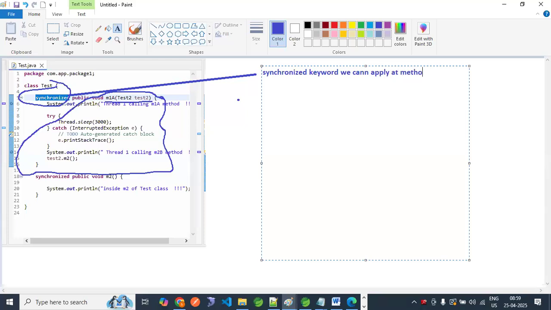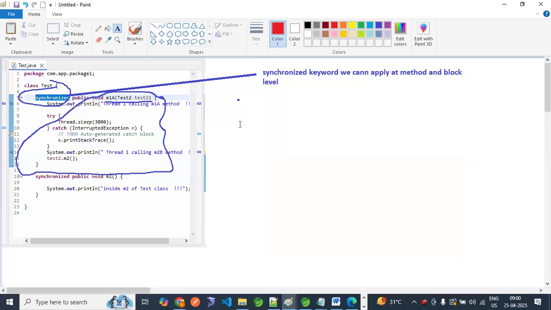At method level and block level. This is a very important point, right? Suppose I want to stop a thread, I want some locking. What is synchronized doing? Its purpose is to lock the object.